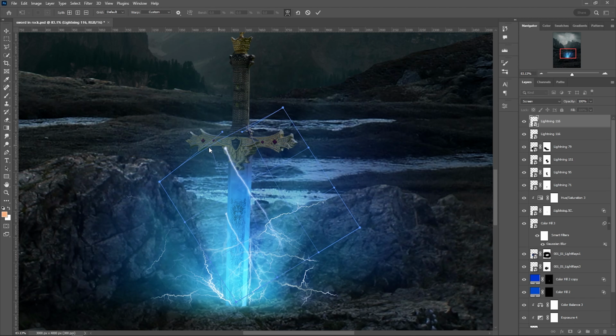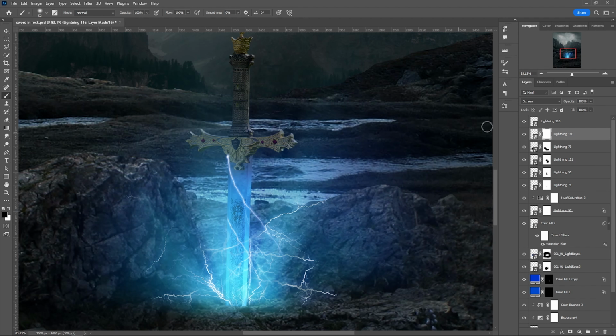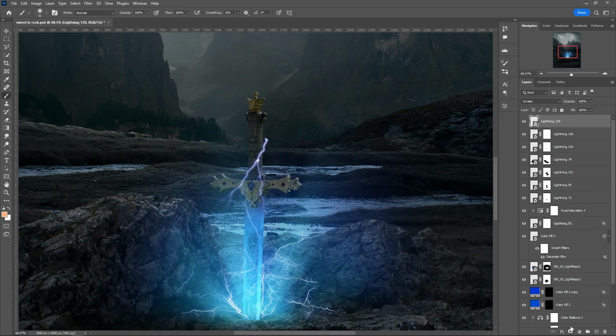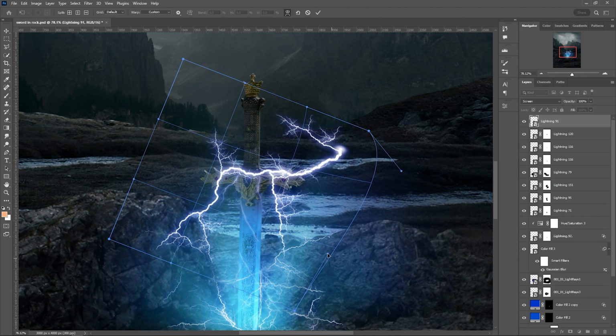There was a bit of warping here, but other than that, I think it was the most boring thing to do. Take the image from the folder, paste it into Photoshop, mask. Take the image from the folder, paste and mask. And one more.